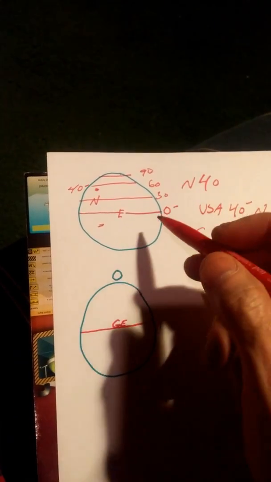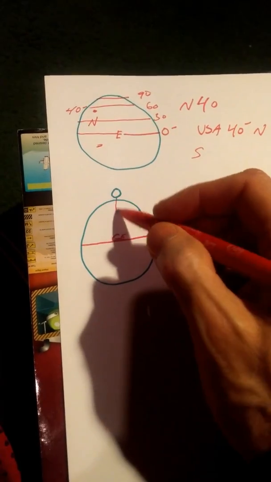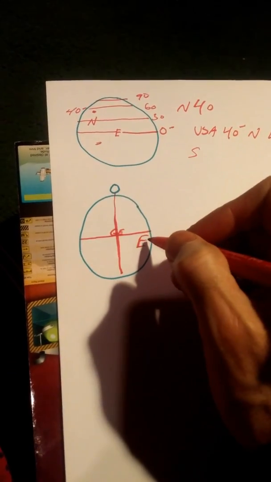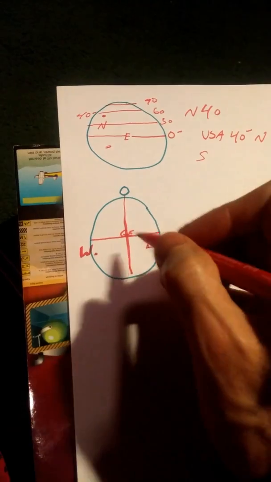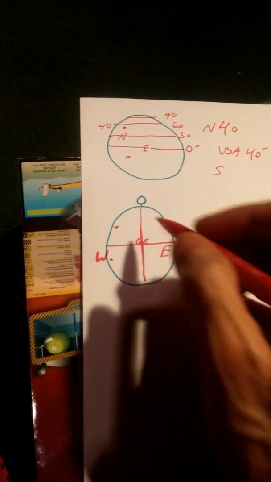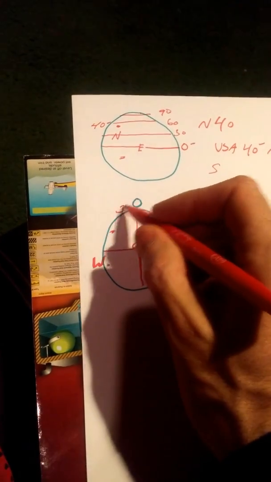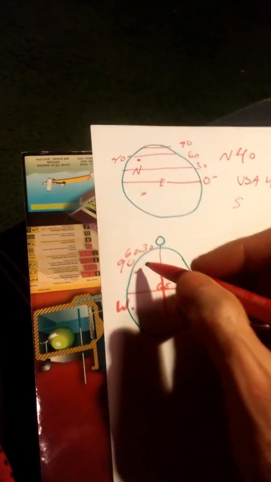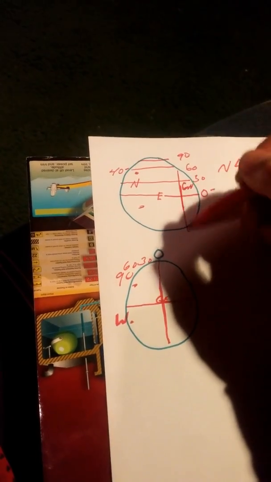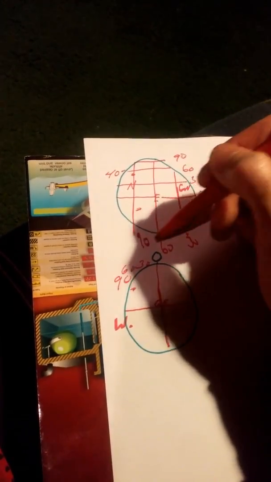East and west, you actually have to count the longitude. Same example is in Greenwich, England. That's where they split it up to hemispheres again. And anything to the east of Greenwich is eastern hemisphere. Anything west is western hemisphere. The USA is in the western hemisphere. And 0 is called the prime meridian, and then the Earth turns in 30 degrees, 60 degrees, 90 degrees. So the easiest way is to say Greenwich, England is over here, 30 degrees. Then you have over here 60 degrees, over here 90 degrees.